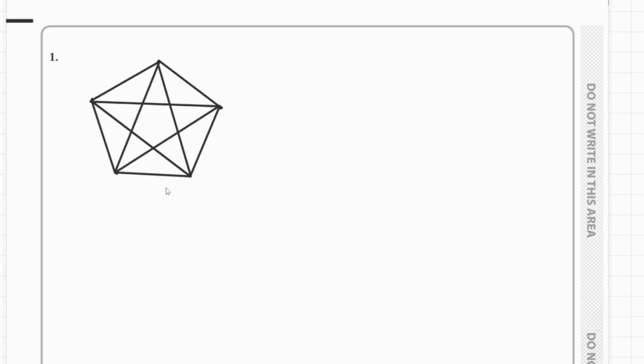So part B, the first part says, in the context of graph theory, explain what is meant by semi-Eulerian. So to be able to work this out, we're going to use the lines to write our answer. So a semi-Eulerian graph has one pair of odd-ordered nodes, and all of the other ones are even. So we're going to put this down.